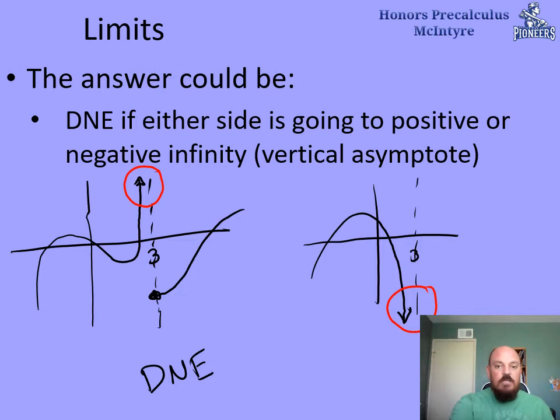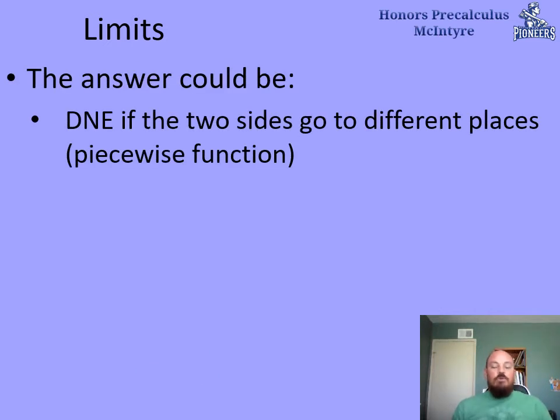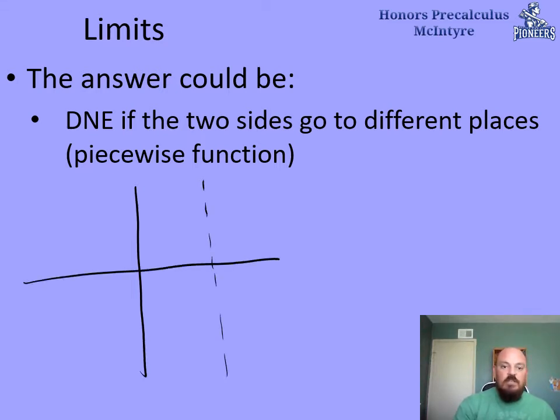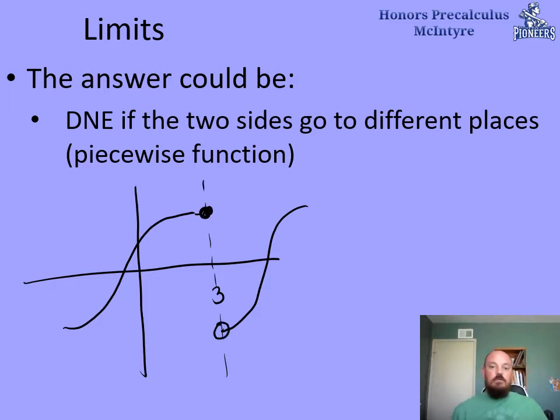Okay, now the third possibility. I wrote on here, this usually happens if you're dealing with piecewise functions, but you can get what's called a step or a jump discontinuity, where it's not going to infinity, it's going back to the line, but in different places. And that would probably look something like this. So we'll do the limit as x approaches 3 again for our example. And let's say on the left side, it's going to this point right here.